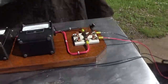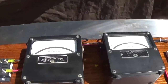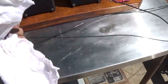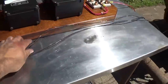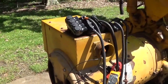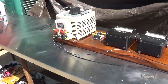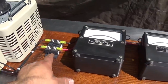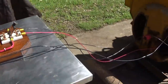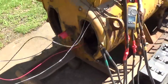And field control will be provided by this variac, and we'll monitor it with these meters here. So we'll be monitoring amps DC and volts DC going into the field. This apparatus here is just powered off of one of the windings, so it's one of the windings to neutral. So we're at 120 volt nominal feed to the variac, and the variac is a 3 kilowatt capacity. So pretty much we got the variac, we got a rectifier bridge here to change that AC into DC. It goes through the meters, and we got a knife switch here to just disconnect it from the generator. So the output here goes to the field brushes, and then this is the input, that 120 volt circuit.